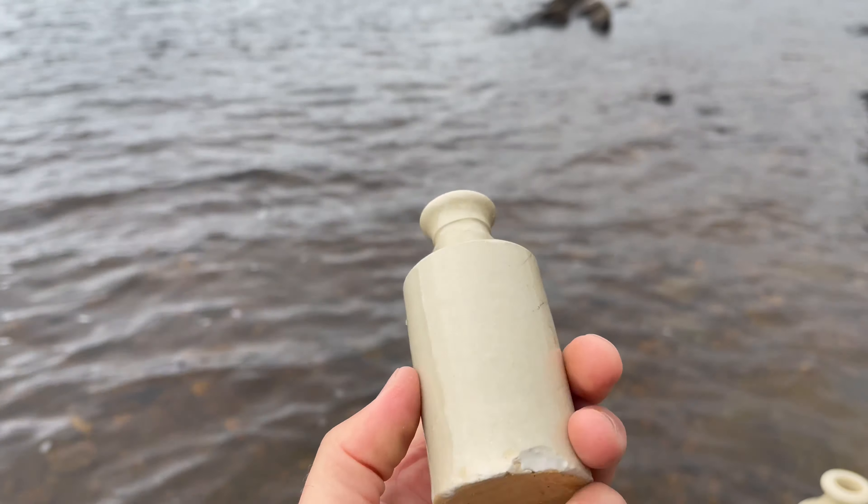Not far from the fake hand-blown bottle we discover this amazing Galloway cream pot. The preserved cream would have been preserved with something like boric acid, which is actually very bad for you - a little bit like everything in those days. It would have been a very thick cream, a bit like Cornish clotted cream. It's a very robust bottle, which is why it's withstood a hundred years under the river - a great find.